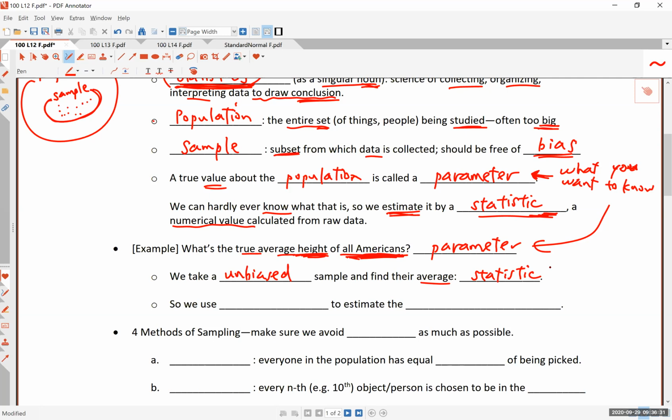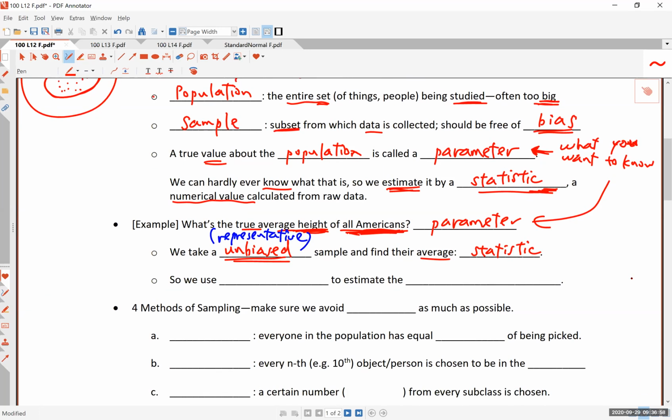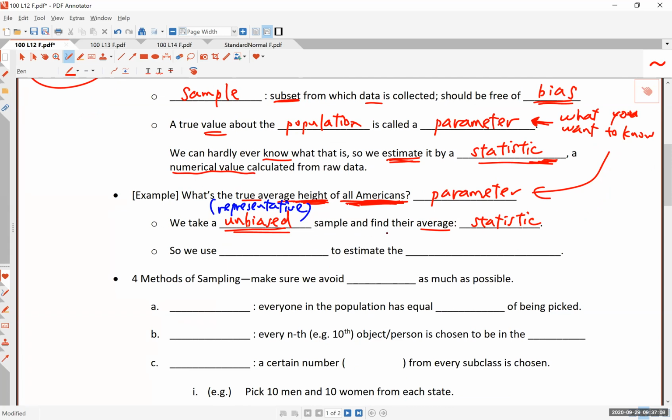All right, so let's say you found a good representative sample. And by the way, unbiased can also be called a representative sample. So that means we're trying to cut the bias as much as possible. People can argue, can there be a completely unbiased sample? And the answer is probably no. But the big question here is how do you try to get the bias to be minimum? And that is a pretty difficult task, as I told you. But once you collect the data from the sample and you take the average of those values, that becomes your statistic.